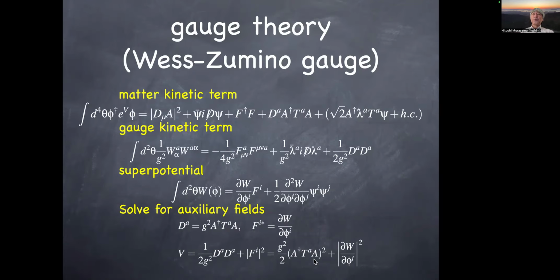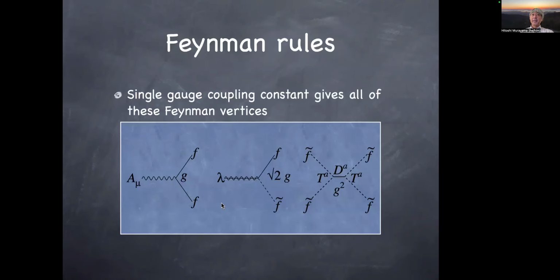And so there are several new Feynman rules in supersymmetric gauge theories. I already mentioned this. As a partner of the normal gauge interaction of a fermion emitting a gauge boson, the fermion can emit a gaugino and turn into a scalar.